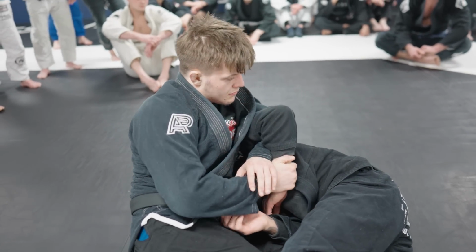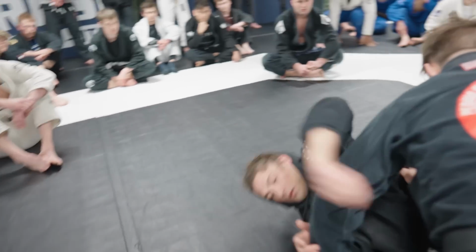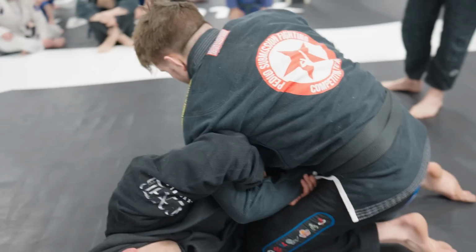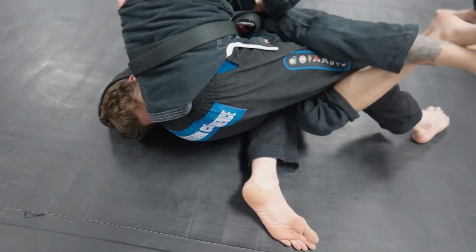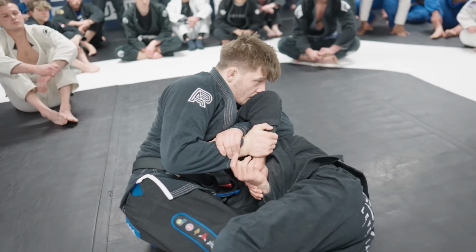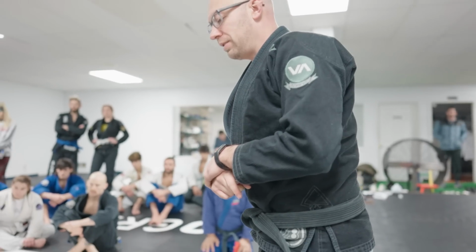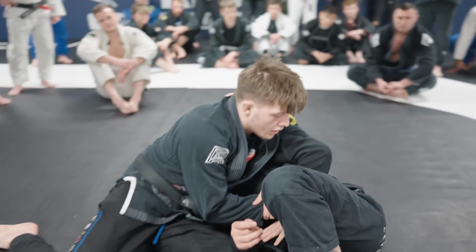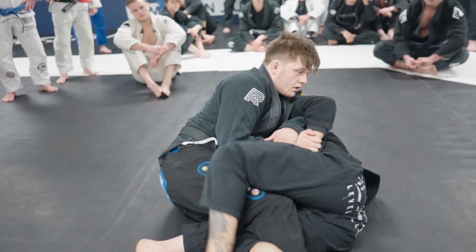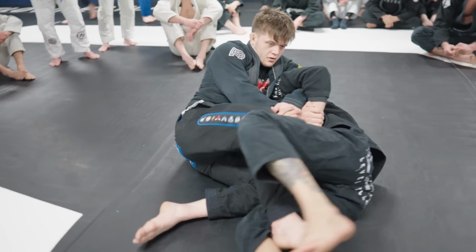So you're going to use the Kimura. He's going to push. Go ahead. Back to the Kimura. Use the rib cage block post. Come down. So when Couch gets to the Kimura, guys, he's going to push the Kimura into CJ's stomach and hip and use that to pull his right leg out to pass. Does everybody see that? One more time, back to the half. From here, he's going to use the Kimura, push it into CJ's hip, and back step his foot out.